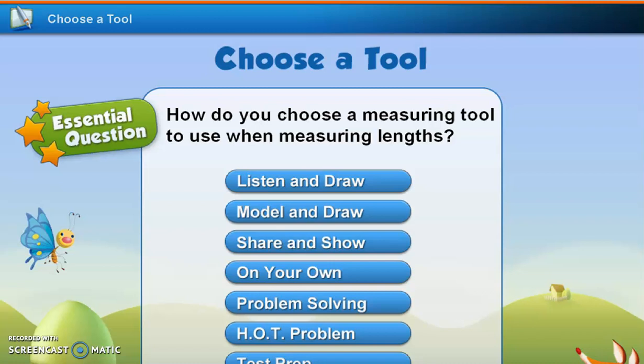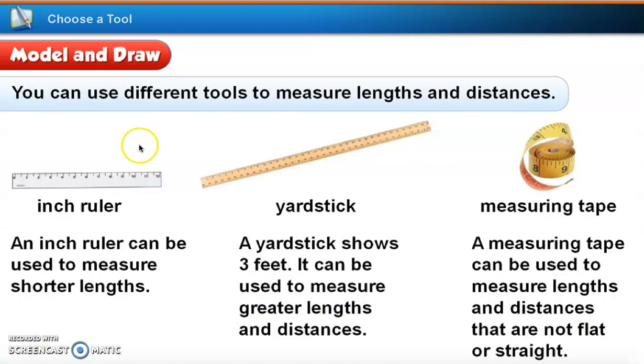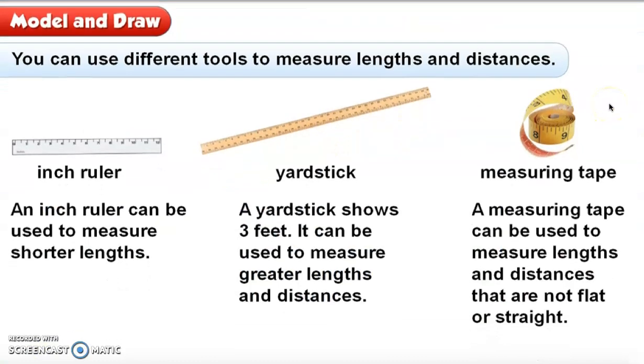So we were introduced to two new tools that also allow us to measure objects, and those were the yardstick and the tape measure. What we're going to do is first introduce you to each of the measuring tools we can use, and why they're different and when we would use each one. Okay, so this first page is going to introduce you to the three types of tools that we can use to measure objects.